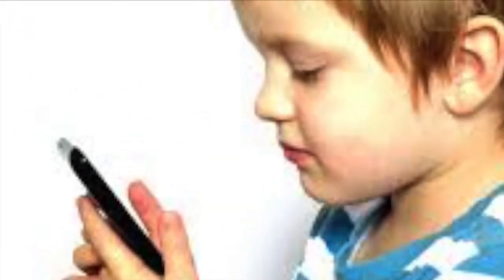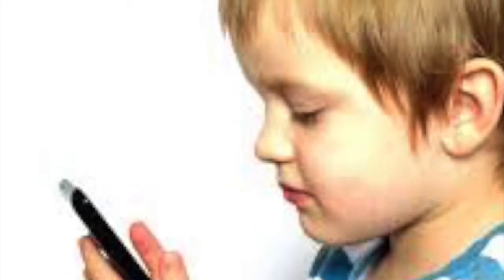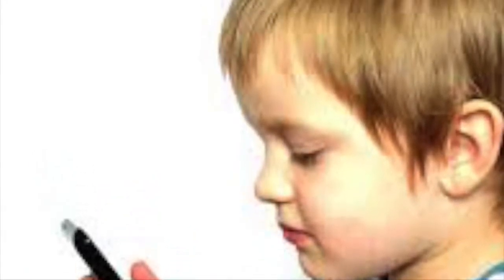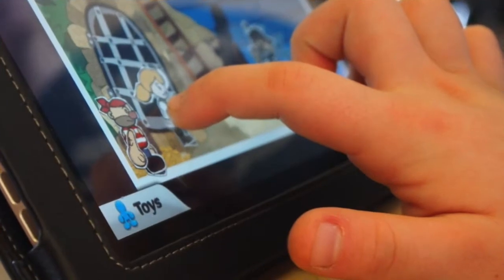Let's talk about some of the differences in educational technology terms. So what exactly is technology integration? Technology integration is technology implemented into the classroom to enhance learning. The focus is on the curriculum, not the technology. What is educational technology? Educational technology is the study and ethical practice of facilitating learning and improving performance by creating, using, and managing appropriate technological processes and resources. This is according to educationaltechnology.net.